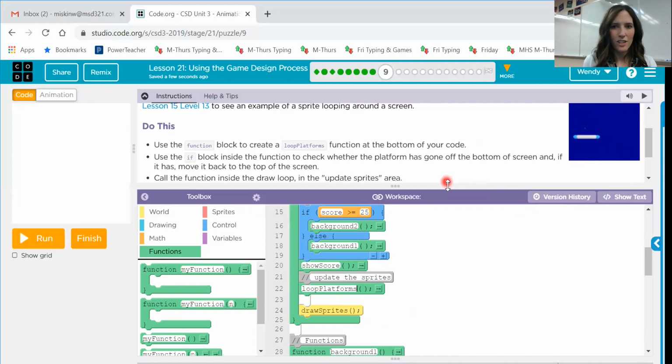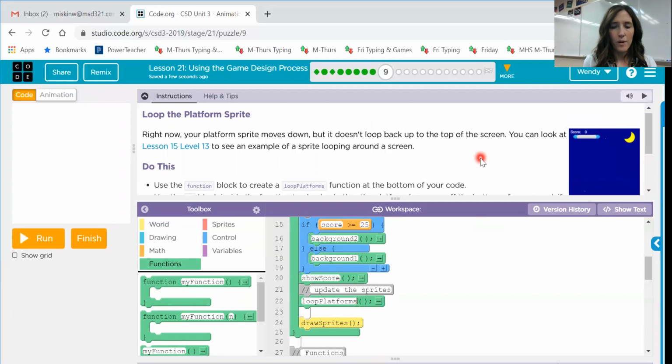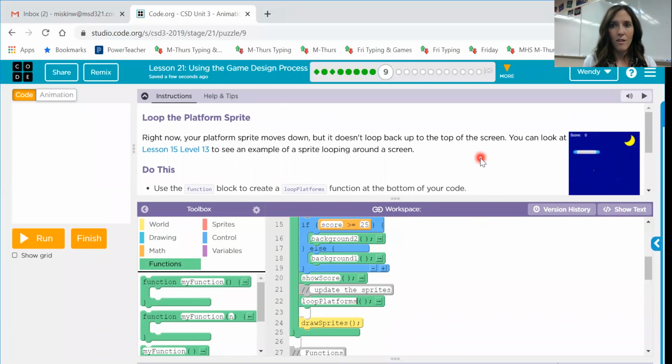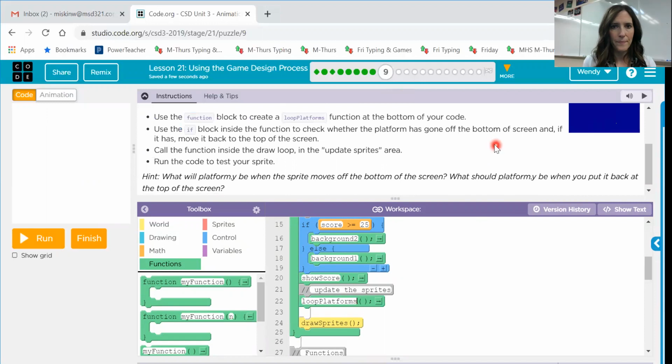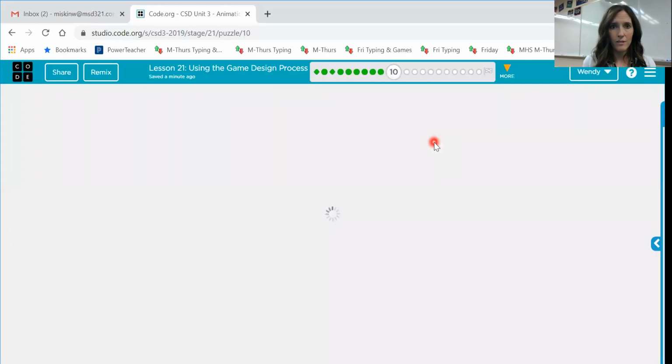So we've called the function, run the code to test. Okay. Now we probably need to do that same thing for platform 2. But I'm going to go on ahead just really quick and see if we need to do that yet or if there's more that we need to be doing, because this is just telling us to do it for 1. I can always come back to it.